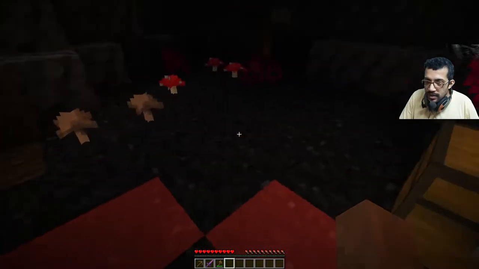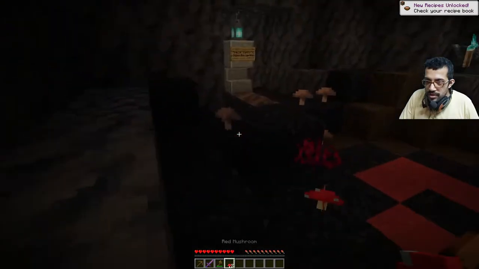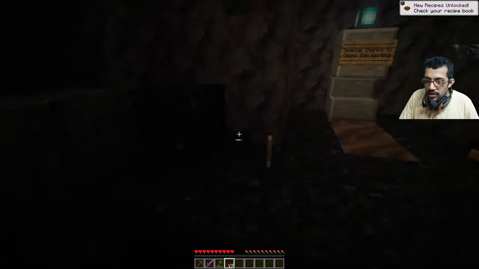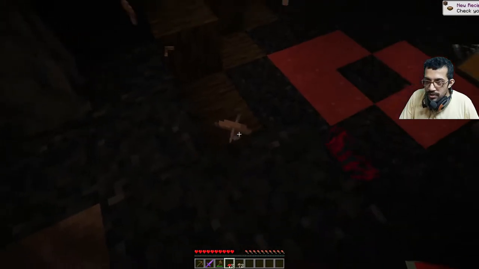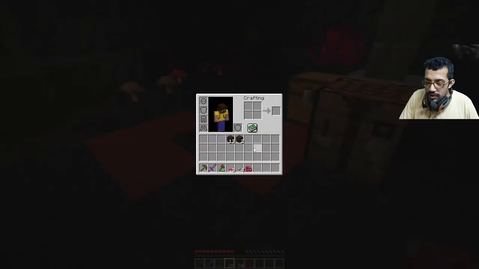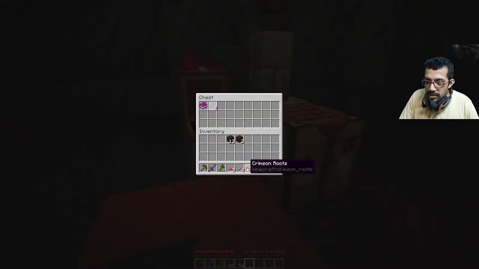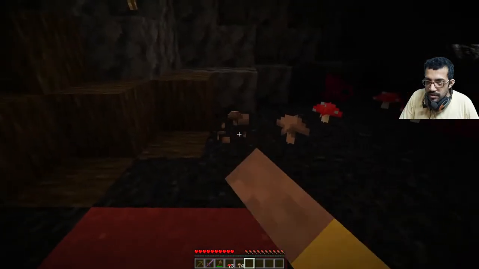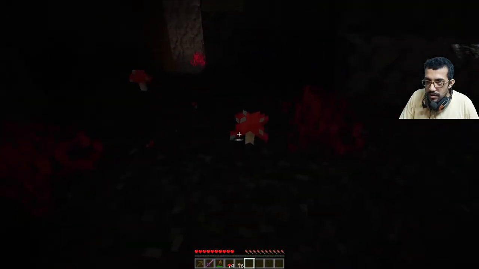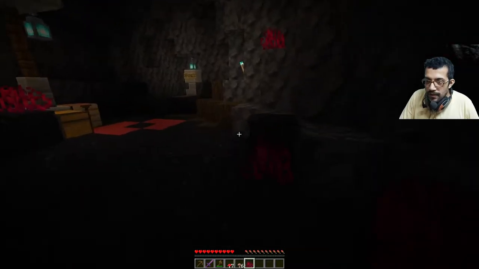There we go. Okay. We do have some food, actually. I just realized we got mushrooms. But shrooms. And shrooms are edible. So we will use that as our food. Not sure if the shrooms will even grow. I don't even know why I picked that up. Crimson roots. Why? I can't place them? Alright then. Okay, let's not break them then.